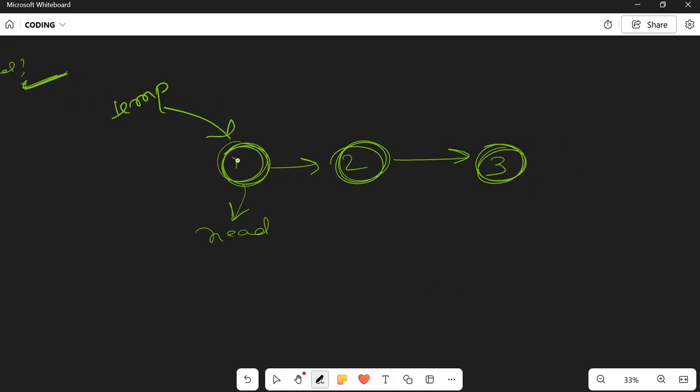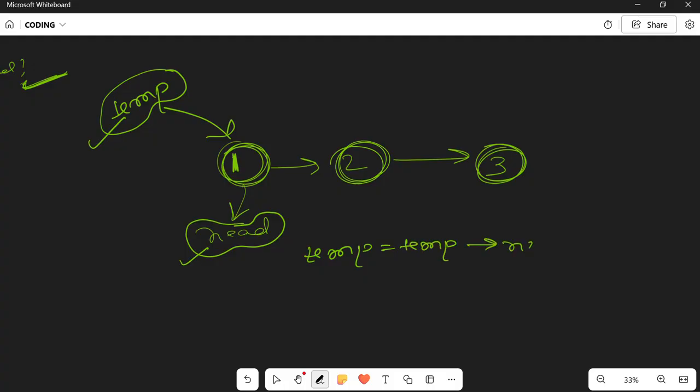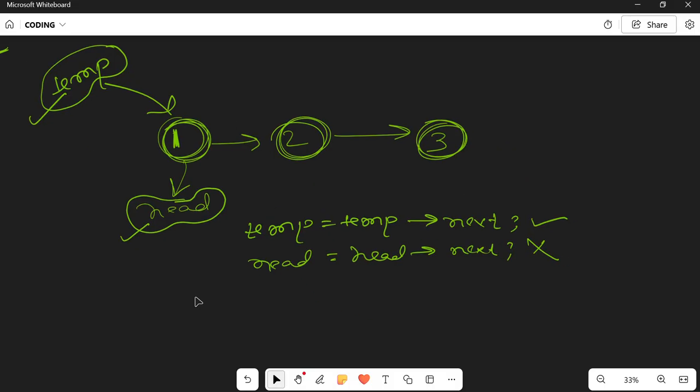If we want to go from node 1 to node 3, then we will not iterate the head node. We will iterate the temporary node, which is temp. So we will do temp equal to temp next. We will never write head equal to head next, because at the end we will return head only.